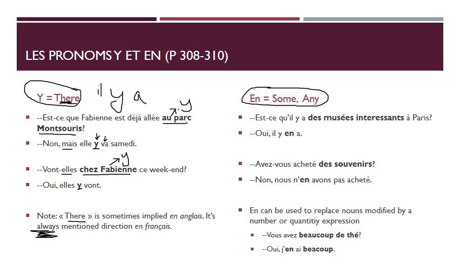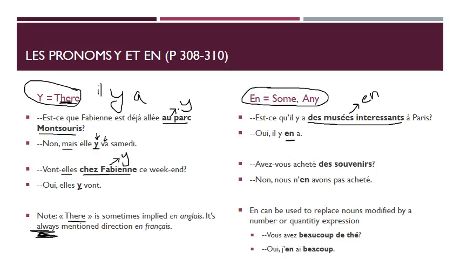But more importantly, des musées intéressants, because it's some in the sentence, if we were to reply, yeah, there are some, we would put en, and so we'd pop it into our sentence. So it'd be oui, il y en a. Yeah, there are some there. There you go. That's how it works.